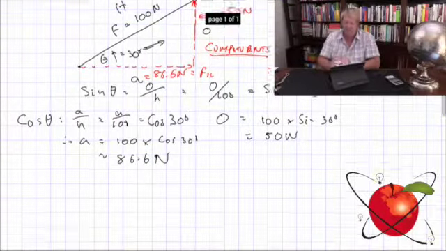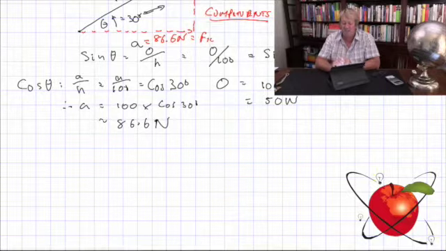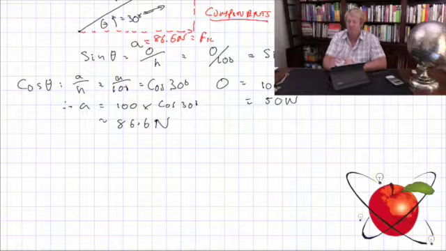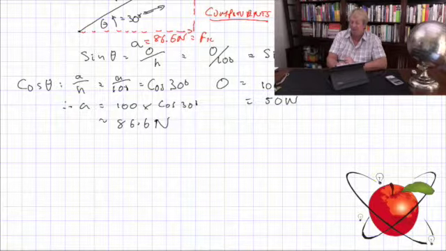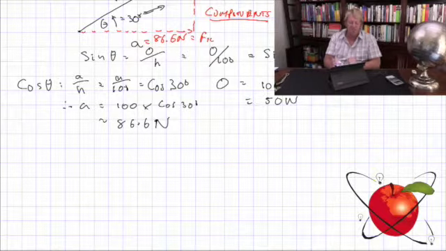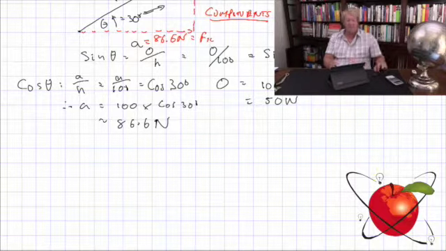Let me move my screen up slightly. You can see that we've got here a 50 and an 86.6. If you remember back to the previous session, we took two forces, a force in this and this direction, and we added them together using the vector method. In other words, we used Pythagoras. We said 86.6 squared plus 50 squared, and we took the square root. Now, if we did that, we get back to the same.